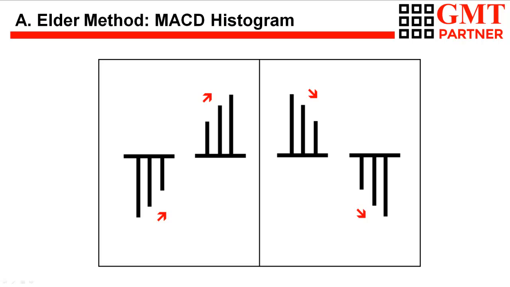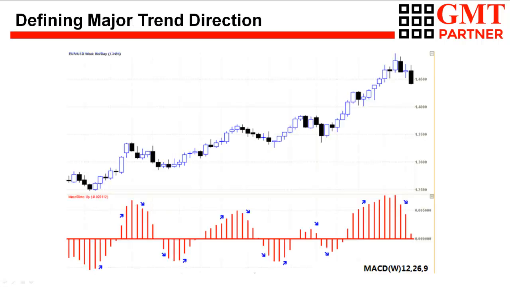Please note, when the indicator is moving up from below the zero line, it gives stronger signals to buy than moving above the zero line. And vice versa, when the indicator is moving down over the zero line, it gives stronger signals to sell than moving below the zero line. Here is the method of defining the direction of the trend in action. In front of you is a weekly chart of the currency pair Euro, US dollar, and a MACD with standard parameters 12, 26, 9, which is plotted as a histogram.